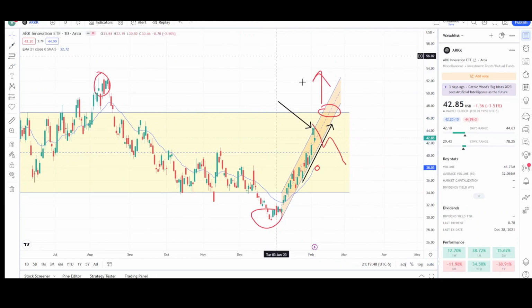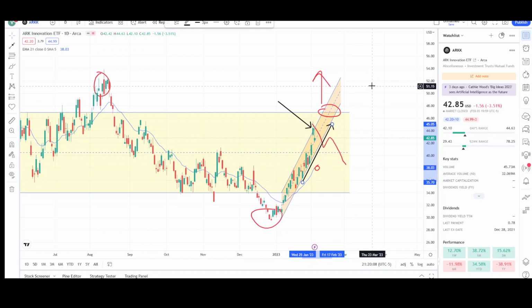That's a little too far away, but basically we had one large leg, we had two legs up in the smaller term, and this will make one large leg up in the future. Expecting a pullback to occur. We could pull back to the 40, 55, and even possibly lower to the 38. I don't think we get to the 38, but it is a possibility. And then from there, I'm expecting continuation to the upside to the top of this range, and possibly even seeing a breakout occur to rally out of this range.